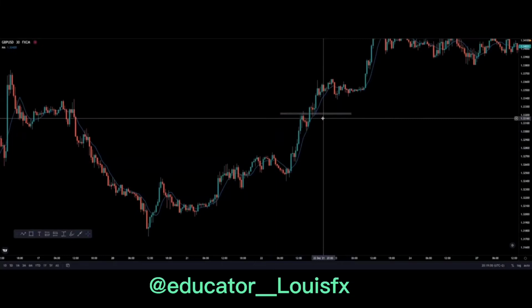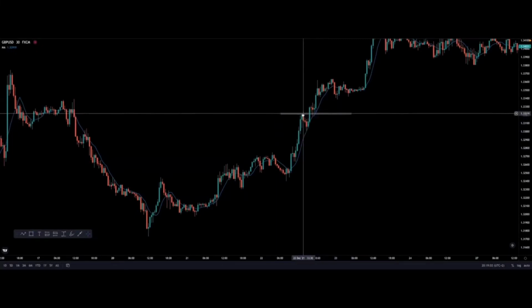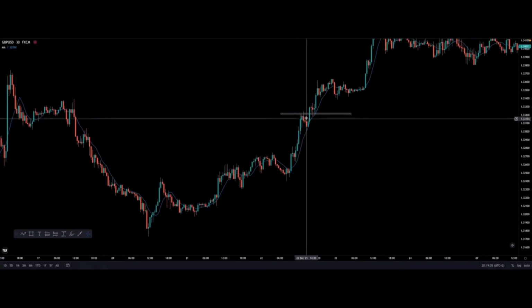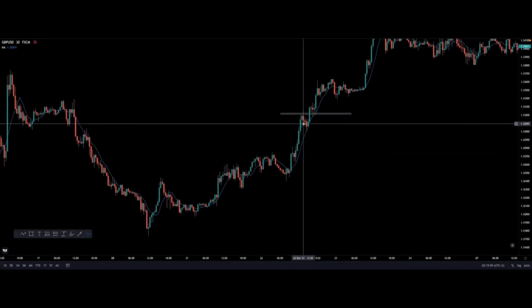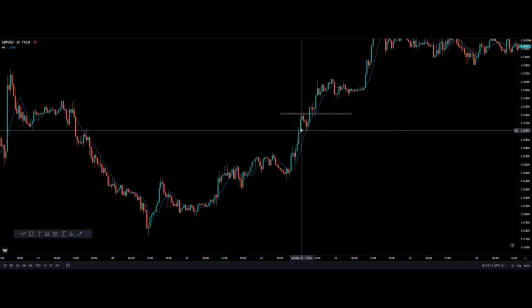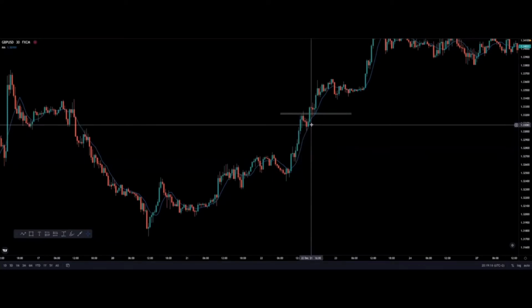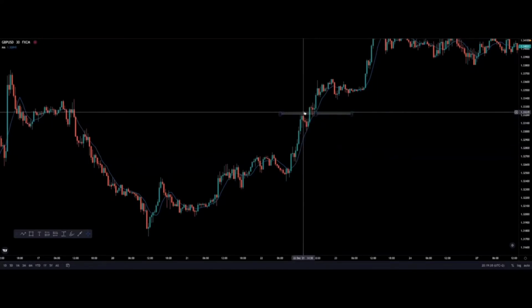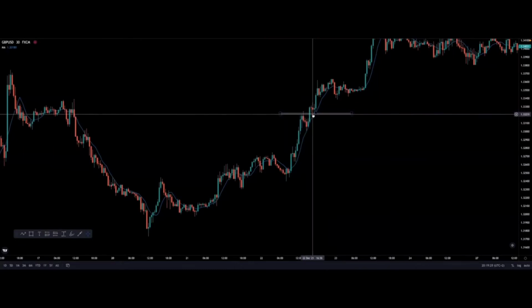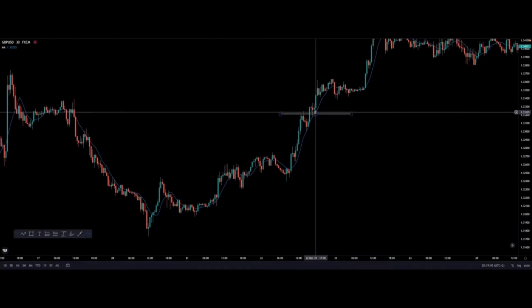Now, you'll see that that is a resistance. Price has rejected that price point. We are holding above the moving average over there, which shows us that we do have momentum, bullish momentum, buyers are in control. But now if we look at pure price action and market structure in line with momentum, trading with momentum, we need to wait for price to break above this level here to then give us a fresh level of support. So we break the resistance, a fresh level of support forms, which means we're looking at the retest, confirmation on the retest to then continue buying. Okay, so we would have been able to get entry based off of pure price action and market structure.